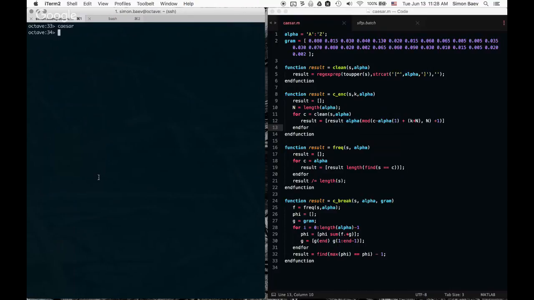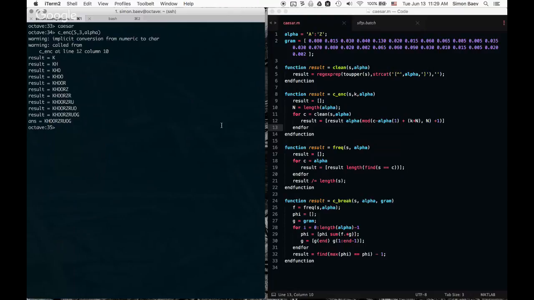So now I can use C encryption, and I will feed S, which is unclean hello world, and then the second argument is supposed to be key, which is 3, and then alpha. Okay, that is definitely not what we want.